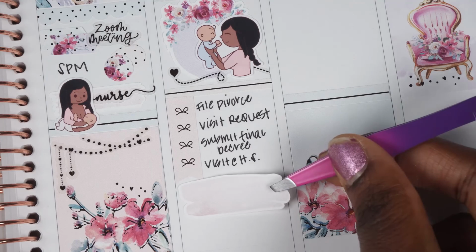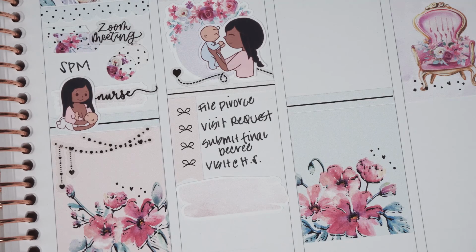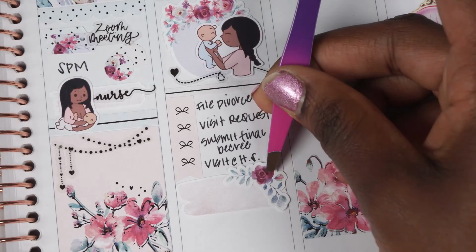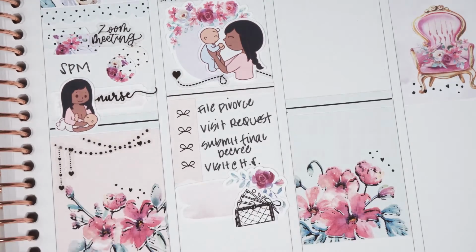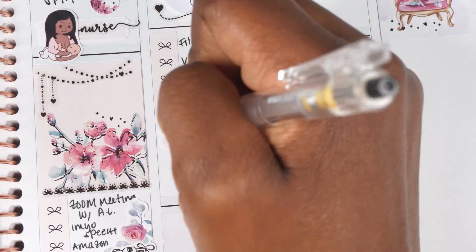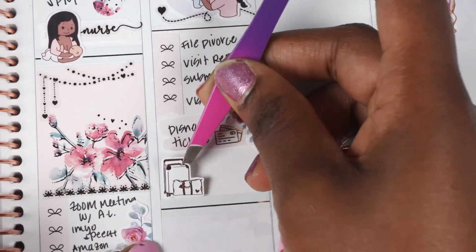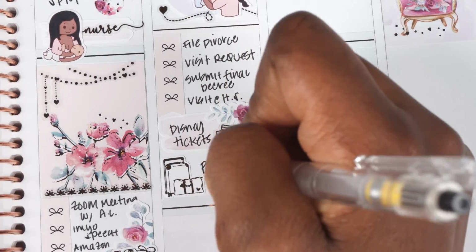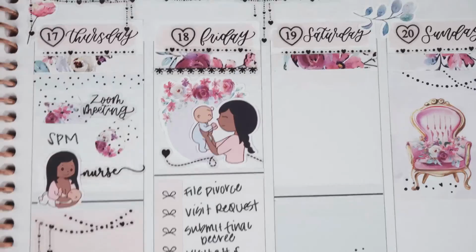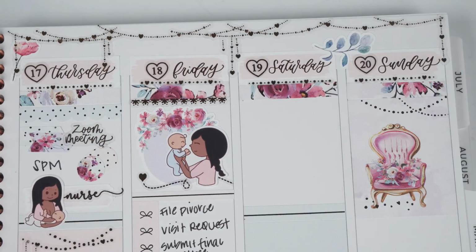On Friday, I layer over a mom and baby sticker in the morning just to signify that time I had with Z. I put down a header and a bow checklist to jot down a few things. I needed to file a divorce for a client. I probably should say it's for a client. That's what I do for a living, but I am not getting a divorce. But I'm filing a divorce. I needed to make some visit requests and submit some final decrees, as well as do a visit at a high school. And then I pulled the trigger and bought Disney tickets. Man, oh man, those things are expensive. I then went with the family to the mall because we wanted to upgrade a few pieces of our luggage.